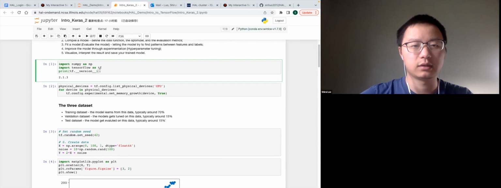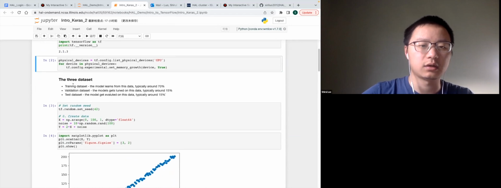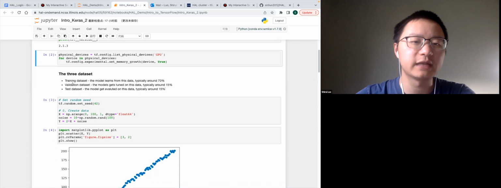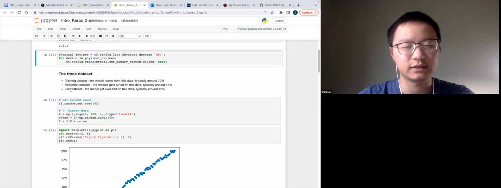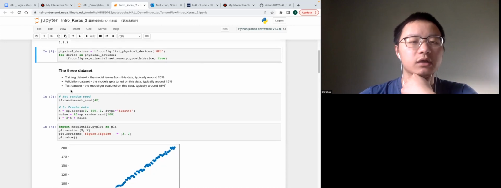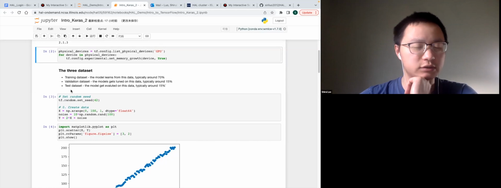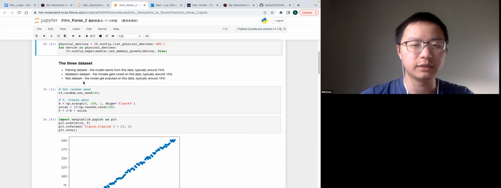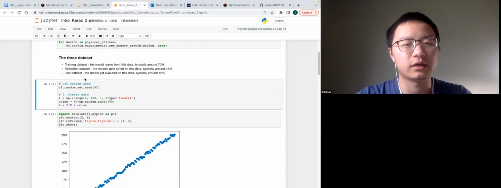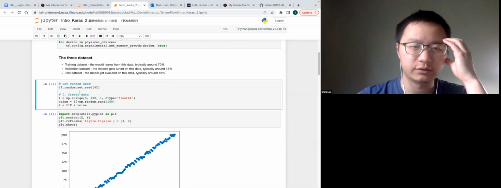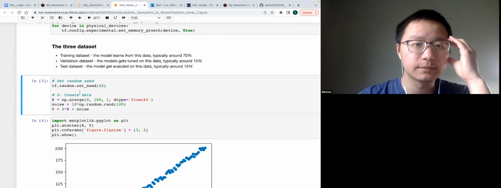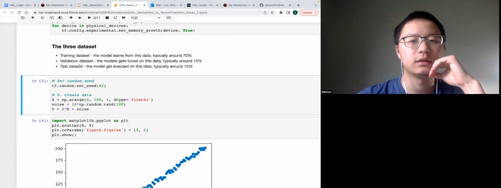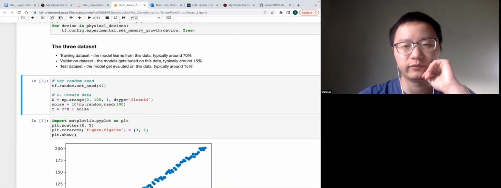In this tutorial, we're going to cover some basics on how we should split the data into training, validation, and testing. Because in any machine learning or deep learning model, when you train your first model, ideally the data in testing should not be seen or used when you do the training. So assuming you collect a lot of data in your lab and you want to build a model, the first thing is to split the data set into 3 different data sets. Usually we do 70, 15, 15.